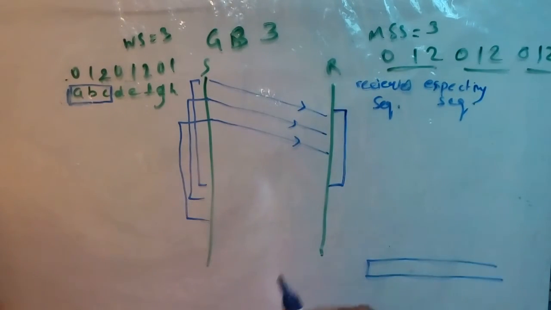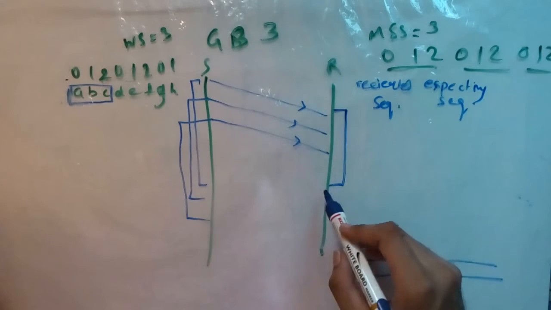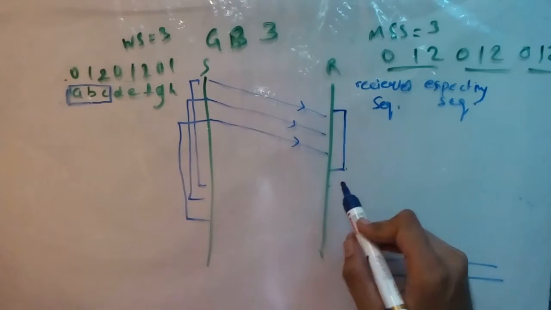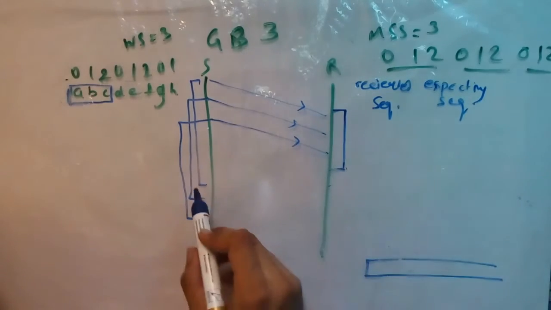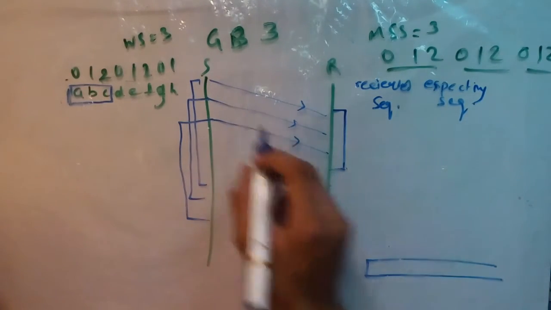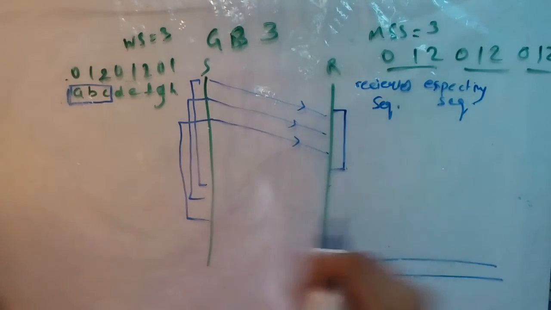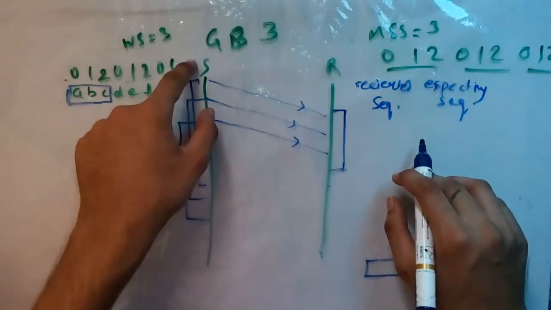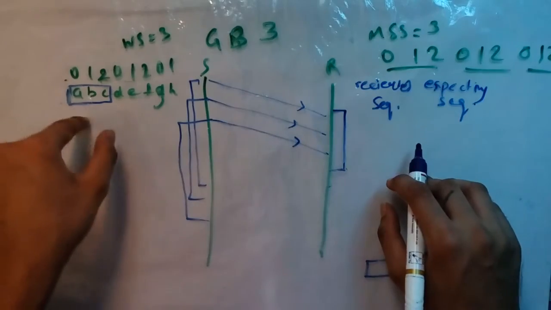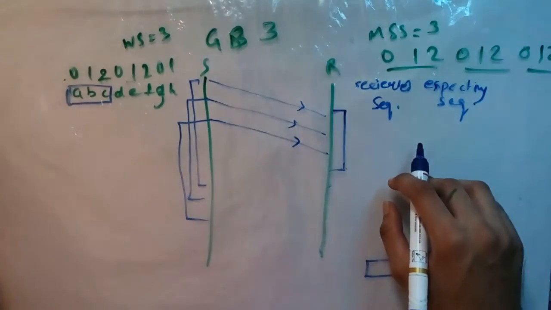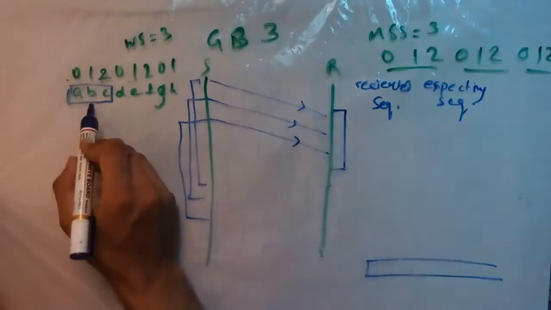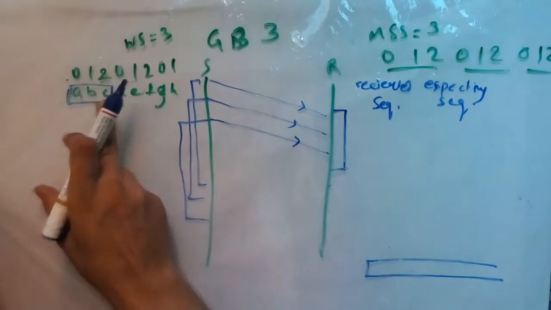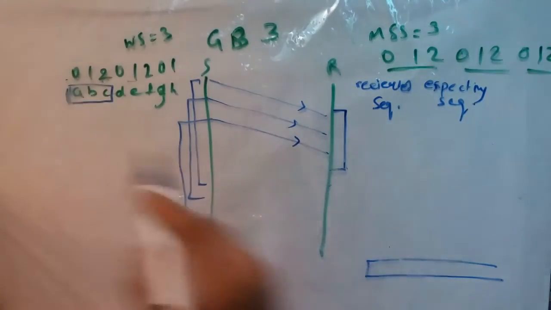and this is the acknowledgement timer. Suppose now the receiver won't send any acknowledgement before this time ends, okay. Until an acknowledgement is sent on this side, since it is sending acknowledgement for all the 3 packets, the sender is waiting for acknowledgement for any of the packets, and it has not received acknowledgement for any of the packets, so it won't send any more packets, and the window would remain at this fixed position only.